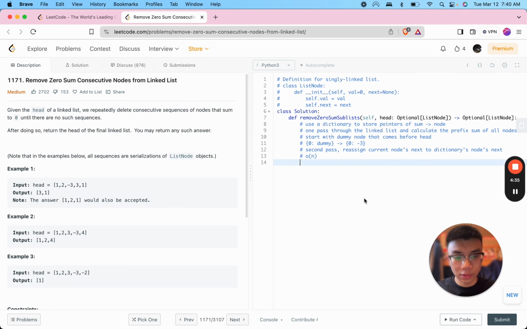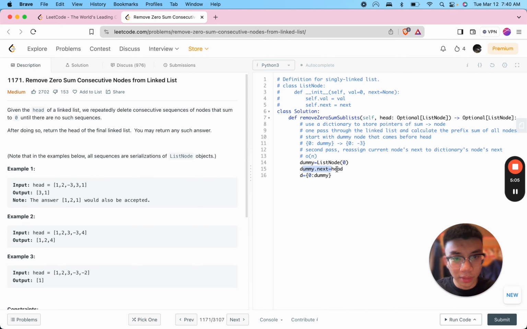So let's solve this. Dictionary 0, dummy equals list node 0. So we have a dummy node, which is just a random node 0, and we assign it before the head.